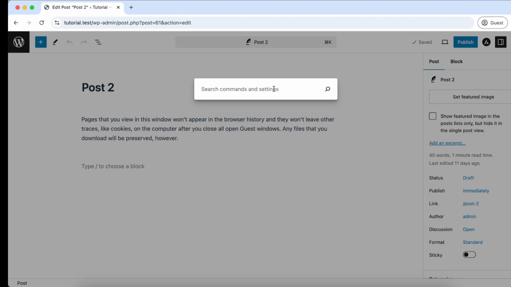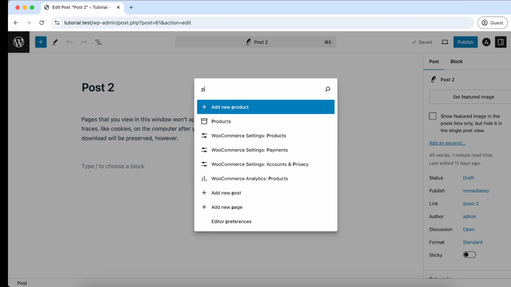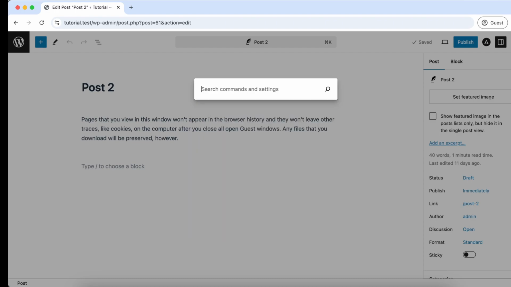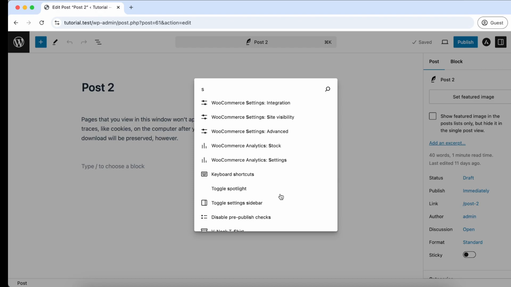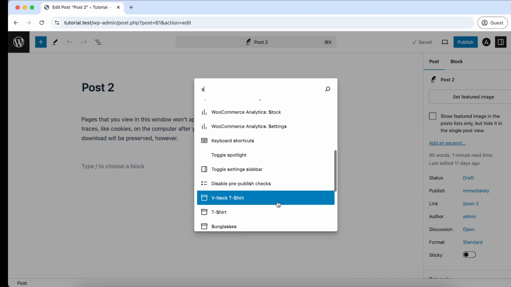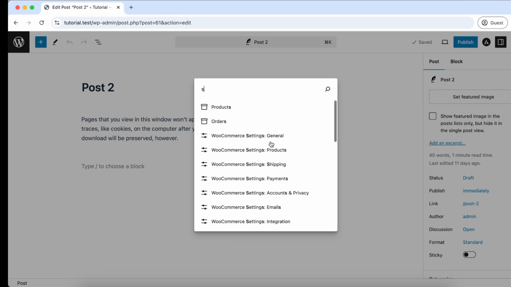Okay, let's just search, let's think like publish. What I understand is that not all of the options are available here.